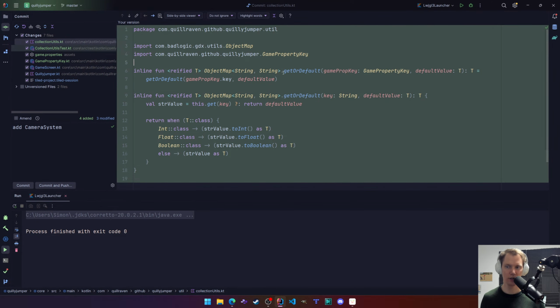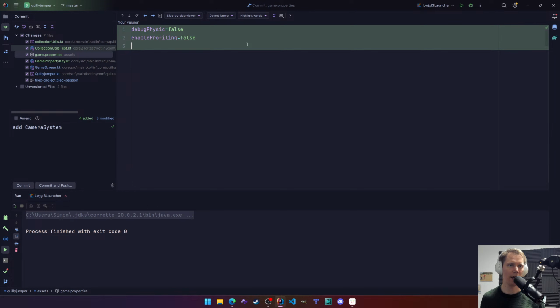So we have here a file with an extension to this object map string stuff that LibGDX is using internally, and we want to simply reuse it since we are already using LibGDX. We just have a simple extension function in Kotlin which allows us to get a value out of this map in a type-safe way, and we did that in here. Maybe that one can be written a little bit better. I'm not sure. Maybe you can do it without this T::class. Maybe you can do it in a better way, but I don't know how. At least that one is working, as we have seen also in the tests. And that's the important part.